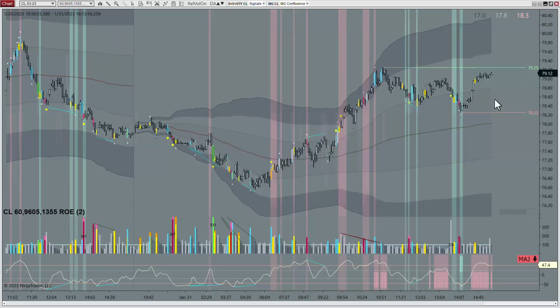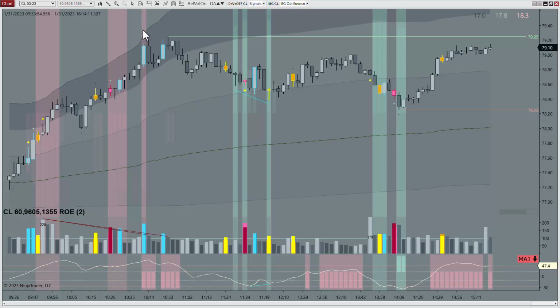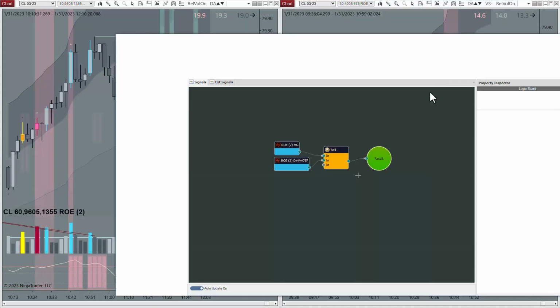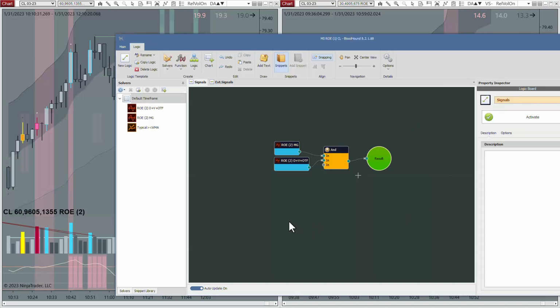So when 2 of those line up, overlap, or are close to overlapping, as they are right here, see how you have that one Bloodhound stripe in the price panel, and then on the same bar you have the signal from the market geometry. Once those 2 align, then the Bloodhound template on the row 1 chart will draw a signal.